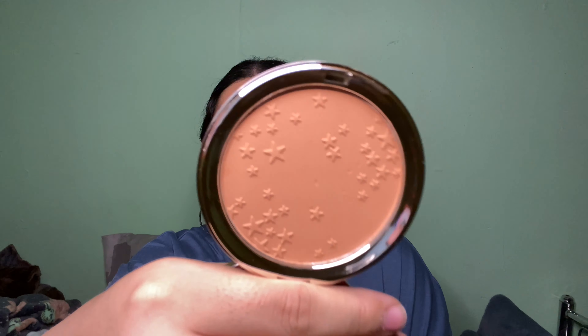Moving on — the next product is by Siate London. I actually own their translucent powder and they're really good. This is the Bamboo Bronzer, retailing for $28. The oil-controlling formulation is infused with botanical ingredients including bamboo powder for a shine-free, sun-kissed finish. I'm hoping that's the case because I'm very oily. It's a nice powder with a star design. I've been learning how to contour my nose, so this will be good for me.